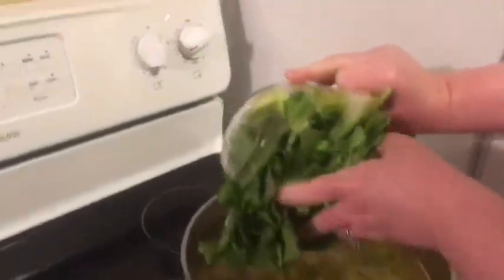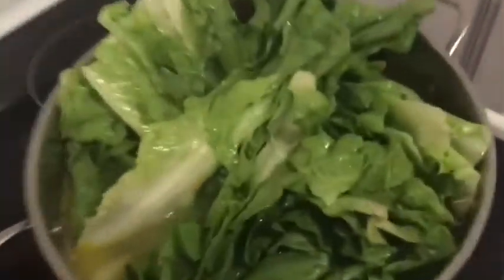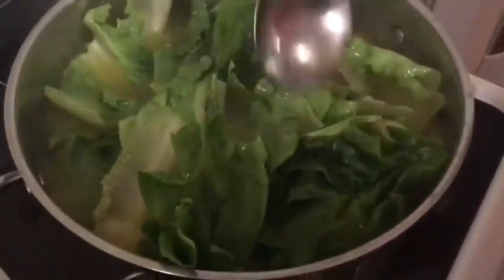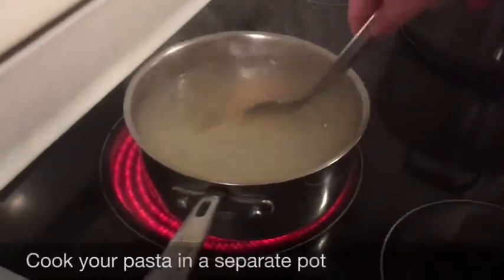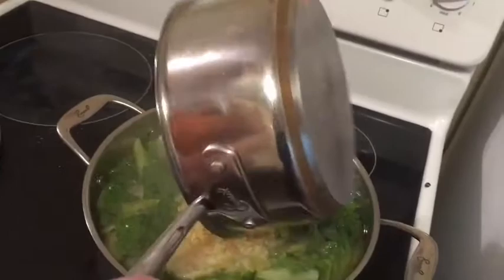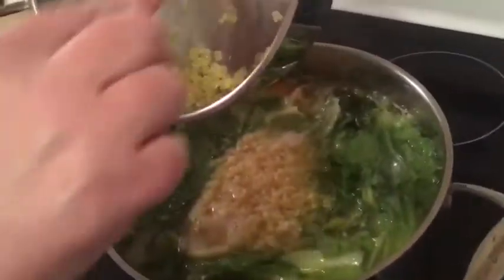And it might seem a lot, but it's going to wilt down when you get it in here. It's kind of like spinach, you know, it just wilts down. Take the back of your spoon here and you just push it in. That's great. You can get broken up later on too, along with that chicken. And in it goes. It's good.